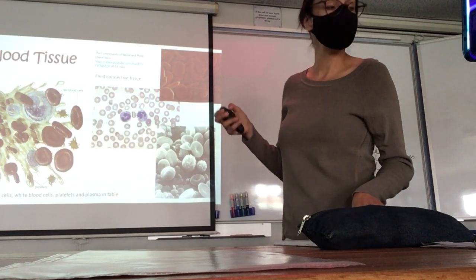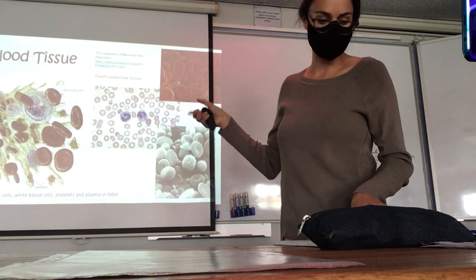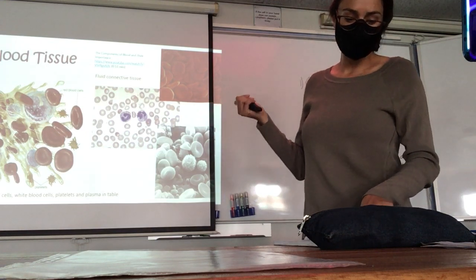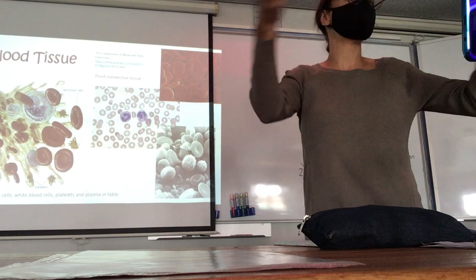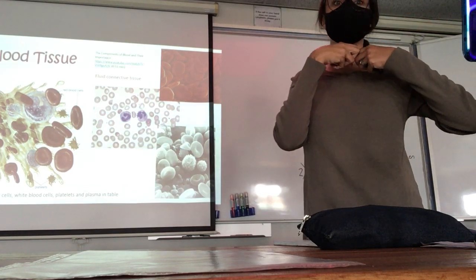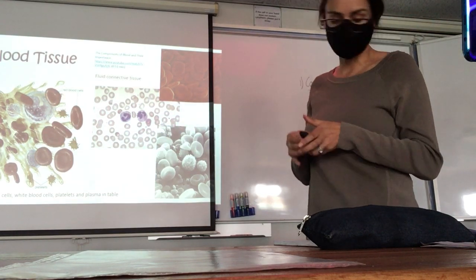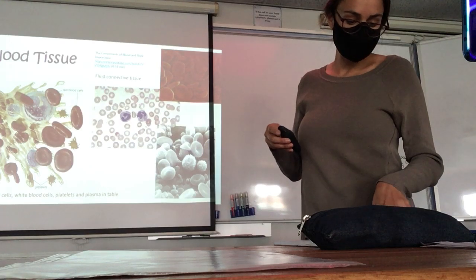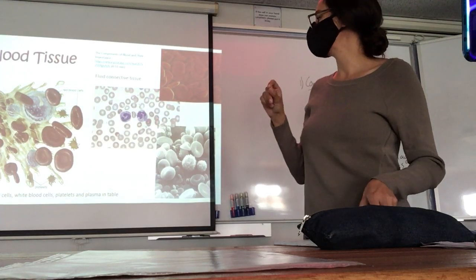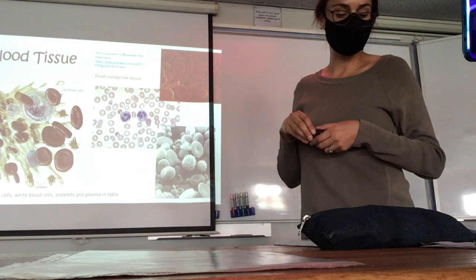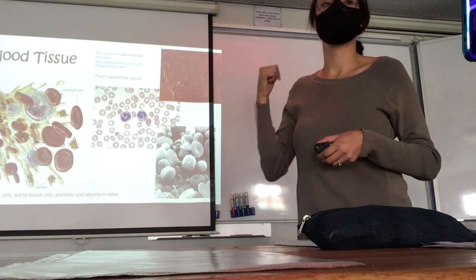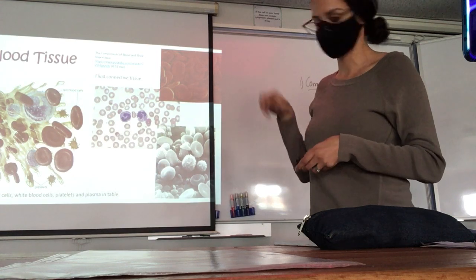White blood cells, we know that they help with immunity, which I'll touch on now as well. We chatted about antibodies, or they take the bacteria in, for example, which I'll show you there as well. And then platelets, they're actually fragments of red blood cells. I'll show you that as well. The main function here is to form blood clots to help minimize bleeding. I've got a really nice video to show you that process.